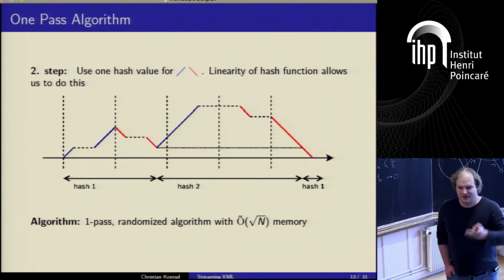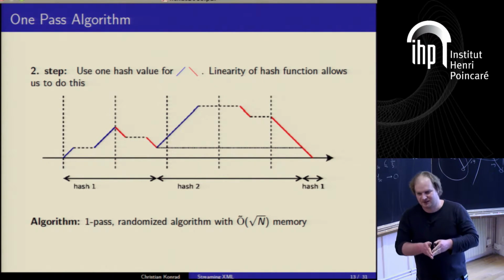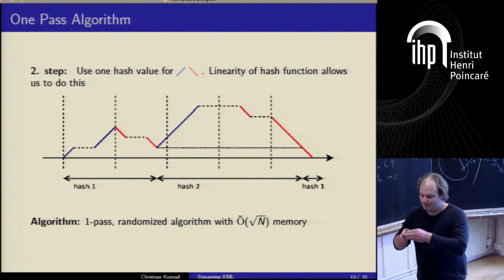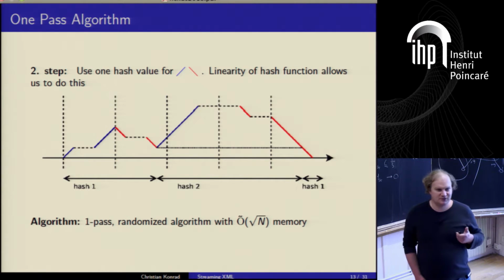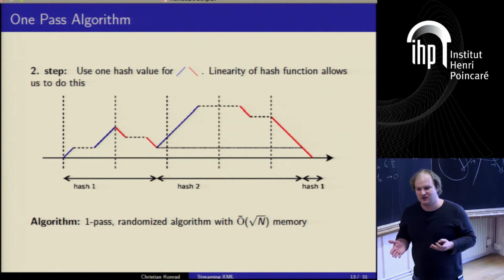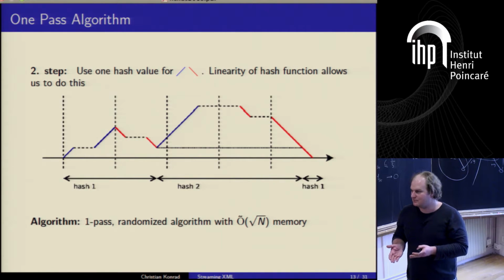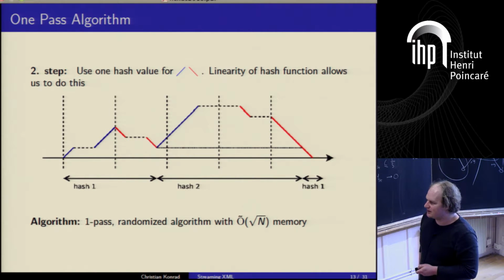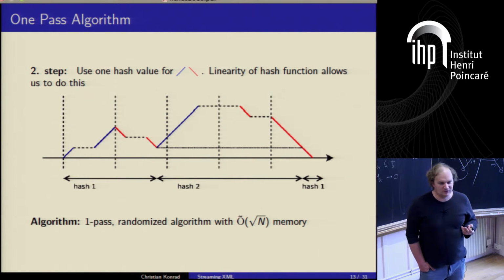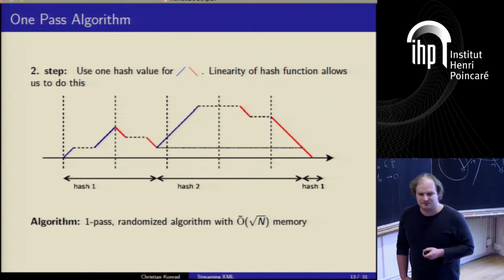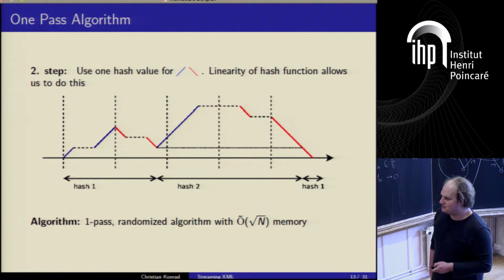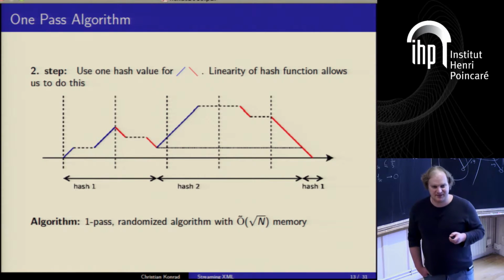So every time we have such an alternation, we go up, we go down, we start a new hash value. We go up, we go down, we start a new hash value. And you can see that, per block, since we have size square root of n, there is at most 1 new hash value that we have to initiate. So in every block locally, we have at most 1 increasing and 1 decreasing sequence, which means that in total you would need square root of n hash values. So this algorithm gives a 1-pass randomized algorithm with approximately square root of n space.